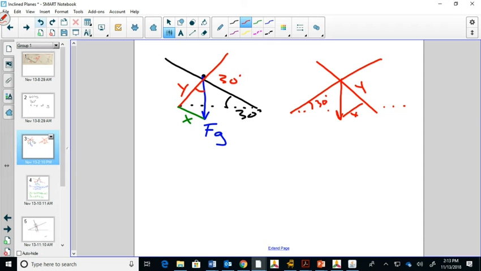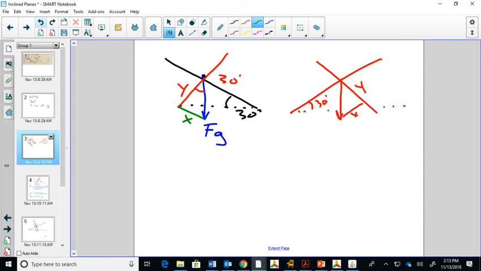Because again, what I found with the last class, this piece of actually drawing it was the hard part to start with. Like they could do the rest, but they weren't sure quite how to draw it. So that's why I'm spending more time here with you and those of you watching on the video so you can see. That's the key. Your y has to be perpendicular with the surface. Your x has to be parallel. Cool? And calculating is easy.